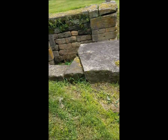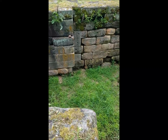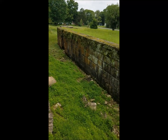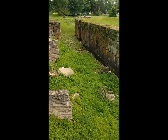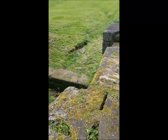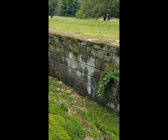So this is a young child who can be a hoagie, and again inside the part of the lock that remains today. It's just absolutely amazing, the history here. This would be a young child driving the mules, usually an orphan, but not always. Sometimes it would be a child who was lent out by their parents for the summer months, because that was one of the challenges of the canals, is they only worked during the summer.